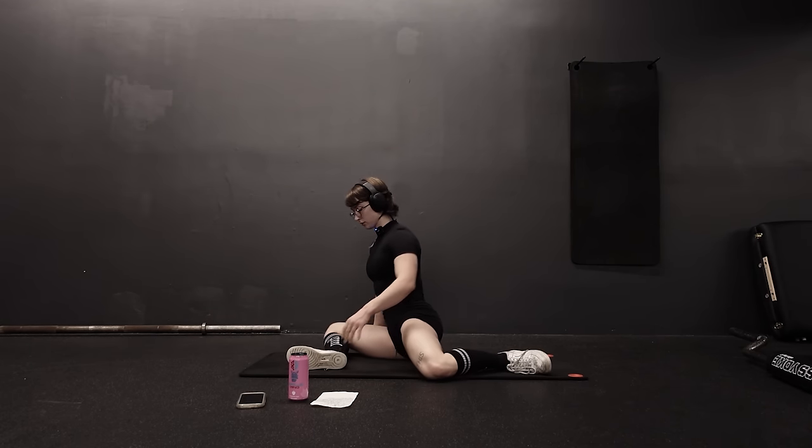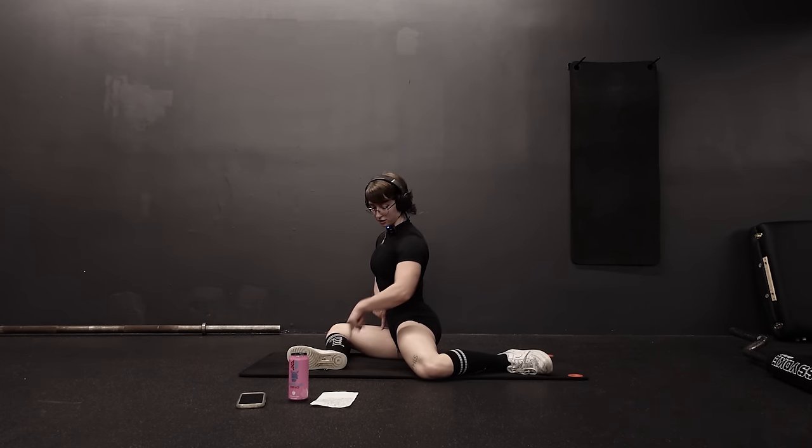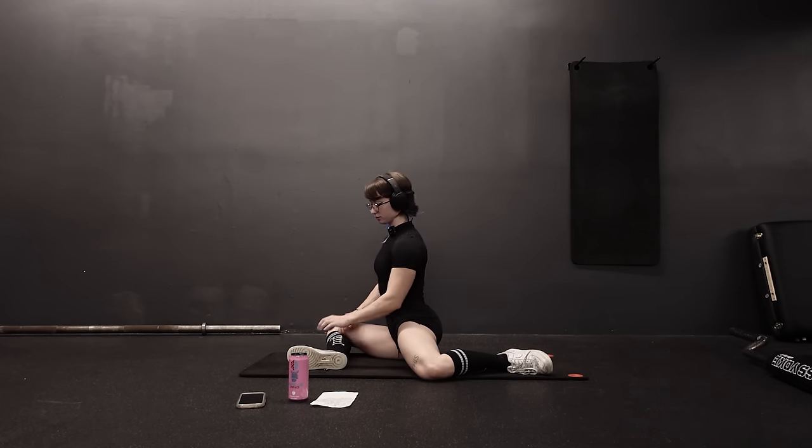Good work. Next exercise. This one we're gonna do 90-90s with a hip thrust at the top. So this is what that's going to look like. 90, 90, roughly. Mathematicians, please.